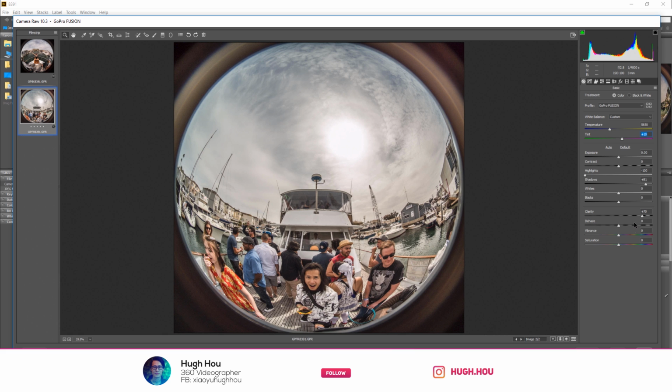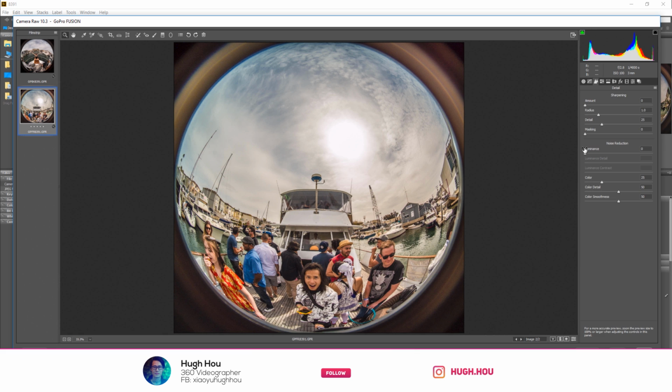And then I like to raise the clarity, as you see right here, to pretty high. Then raise the vibrance right here to bring the HDR color out. Around there looks good. Again, this really depends on your style, how you color grade your picture. That is just my style. The next thing I would do is denoising. Because this is a raw photo, I can really heavily denoise. So I will pop it up a bit, like around here, and then sharpen the image as well, to get rid of that GoPro looking noise.